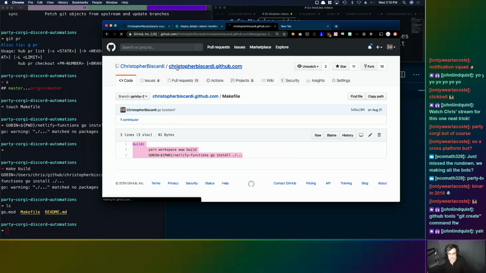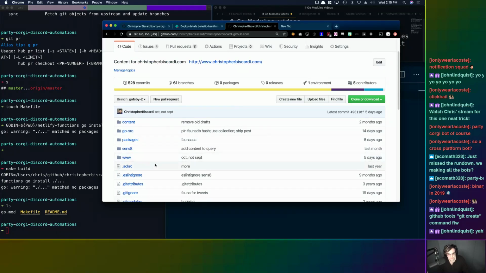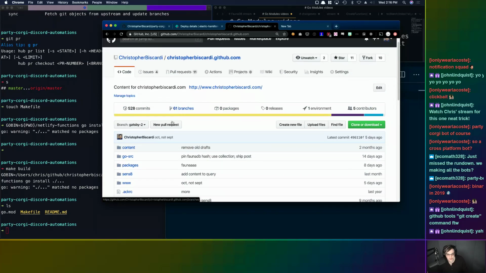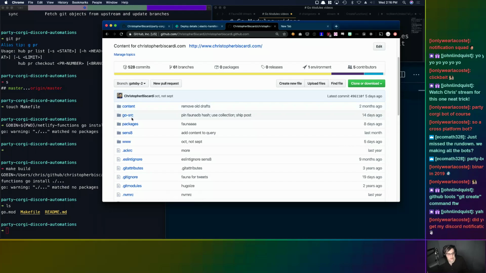So if you look here, I have this Go source folder, and then I have a packages folder for all my npm packages. And then this just happens to be my website, which I have separate because the entire repo is dedicated to that. But yeah, usually I'll put it in here.